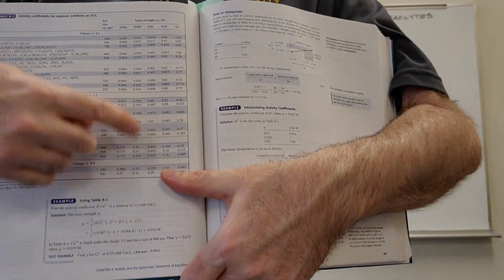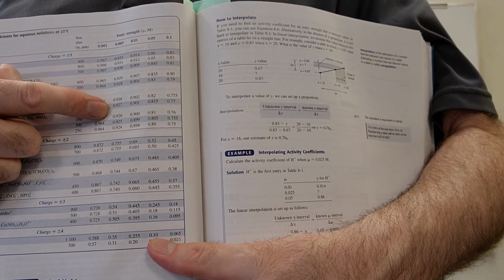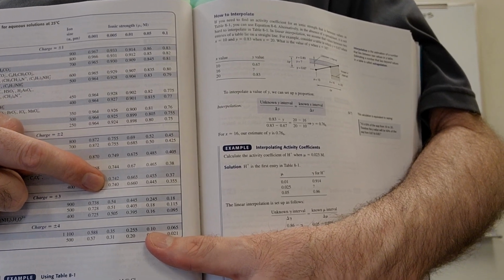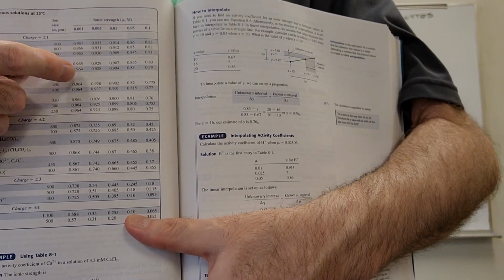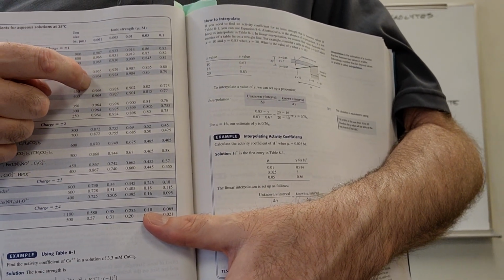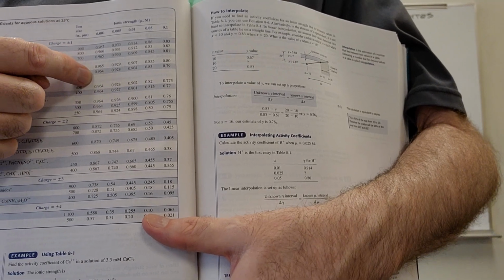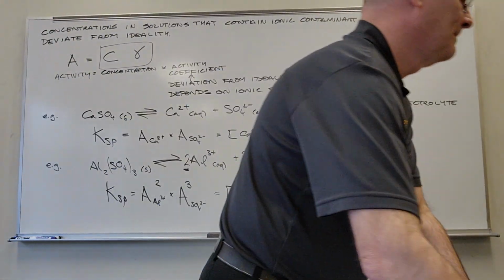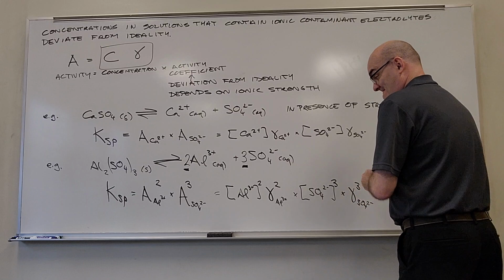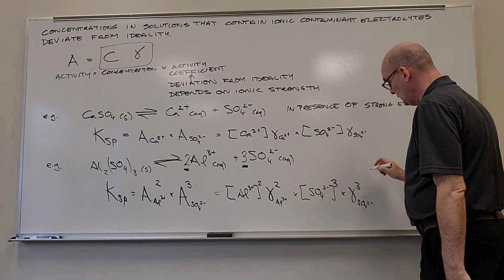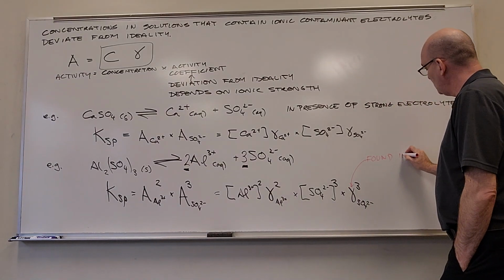Okay? It has values in all of these columns, and those columns correspond to what the ionic strength is. So when your ionic strength is this value, you go find your ion in that column, and it tells you what its activity coefficient is. So they can all be looked up. There's no calculating that. These are found in a table. Once we know that we need them, and we know how to use them, the value is found in a table.